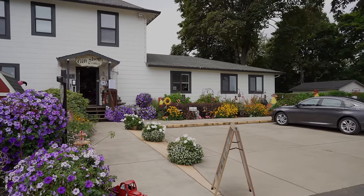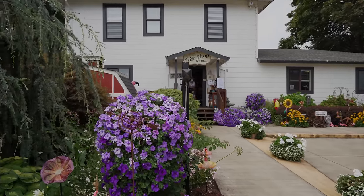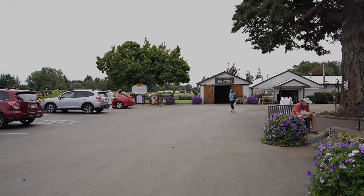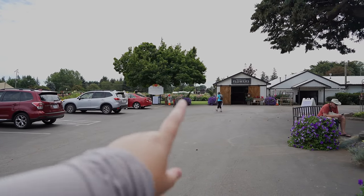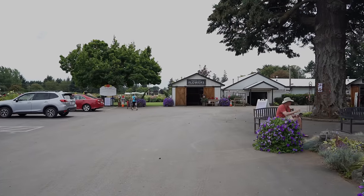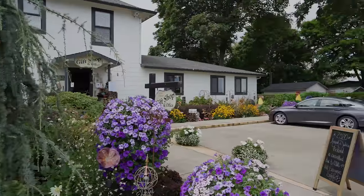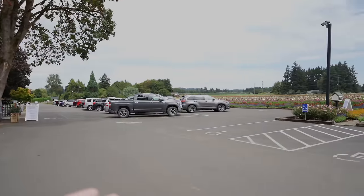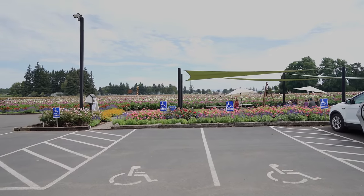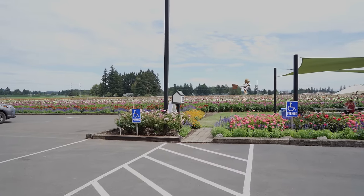All right, guys, so this is the gift shop, and they actually have some awesome gifts in there. So if you're here, make sure you stop on by and check out what they have. Right over here is where we have the display garden, which we'll walk to in just a minute. And if you want to get fresh cut flowers, you can. They have a little stand over there with beautiful flowers and little arrangements already made. It's a really fun place to come, enjoy this gorgeous view and have a picnic. There's a seating area, so it's just a really fun place to hang out. So like I said, if you're in the area, make sure you come on by.